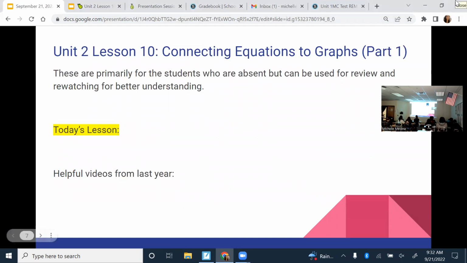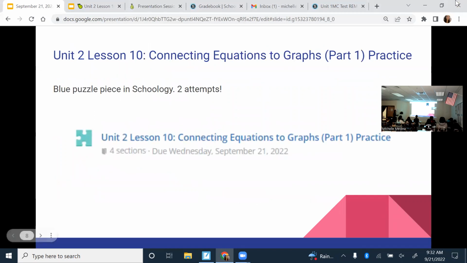I am recording right now. I'll link it in the slides later. The puzzle piece will be for lesson 10. It's possible you might have to do it as homework today. So far, first hour didn't have a lot of time. Today, I'll try to cut down on my copying to give you more time in the activity and for us to review it. And we'll see if we have time for you guys.